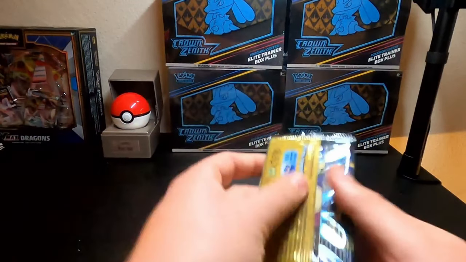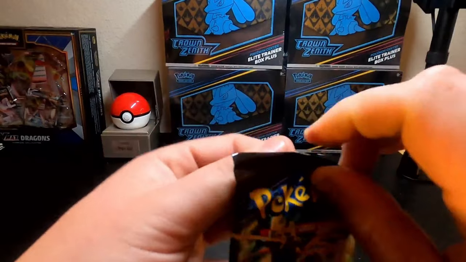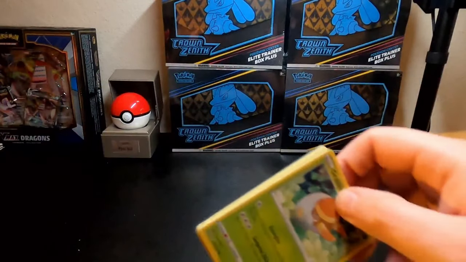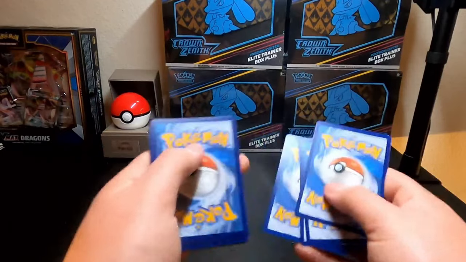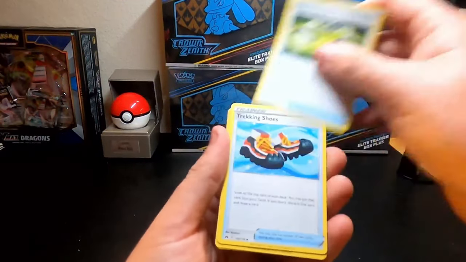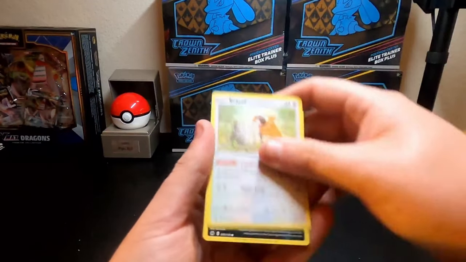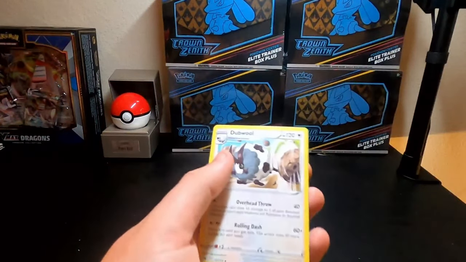Guess it wasn't that one either. Maybe it's this one. Electric Energy, Metang, Energy Switch, Trekking Shoes, Grubbin, Purloin, Salandit, Bidoof, Coughing, Bidoof Reverse, and a Dabool.